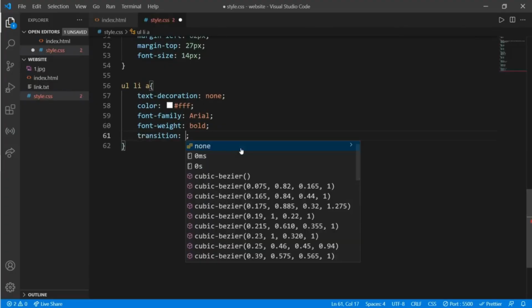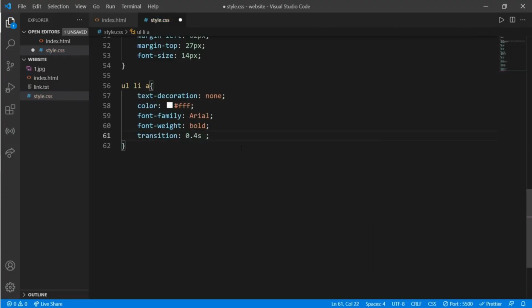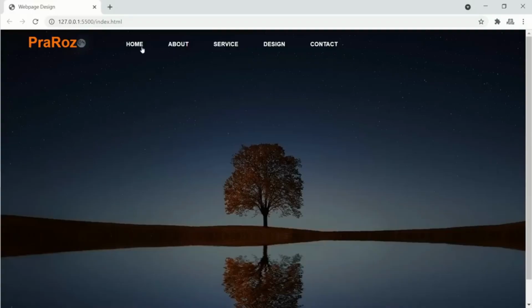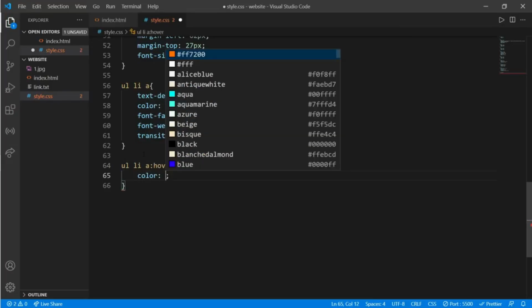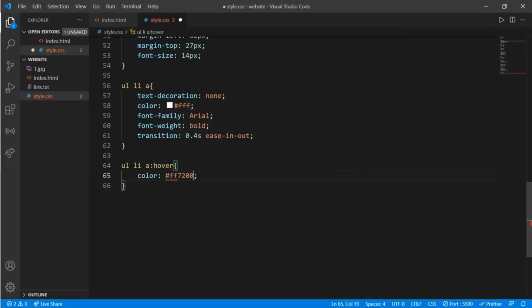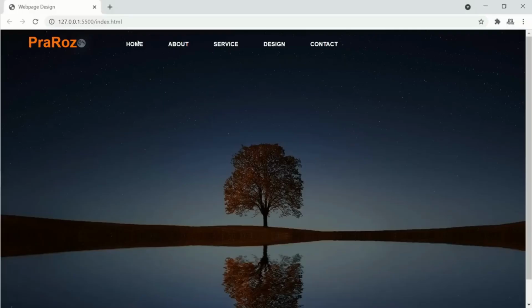Keep a transition 0.4s ease-in-out. Okay, now we'll put a hover effect in our menu. Color will be orange. See, while hovering, there will be orange color.